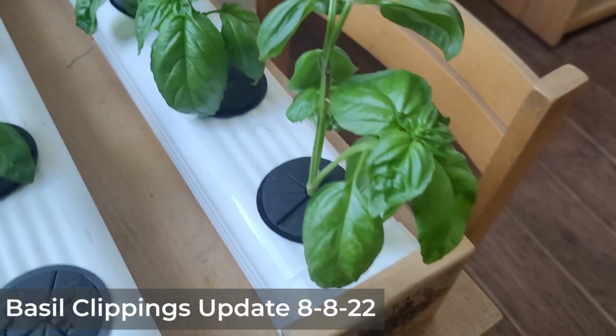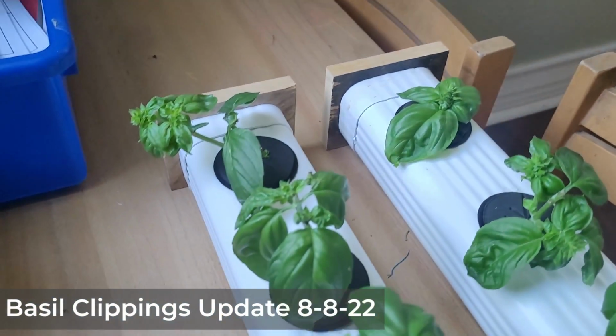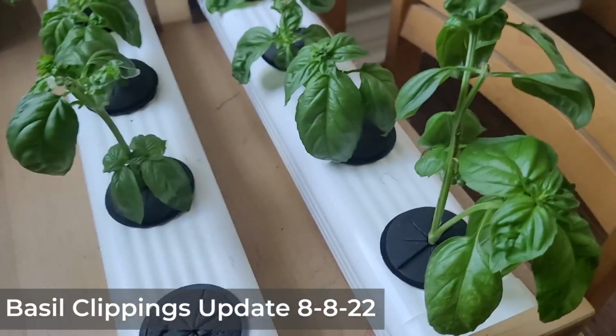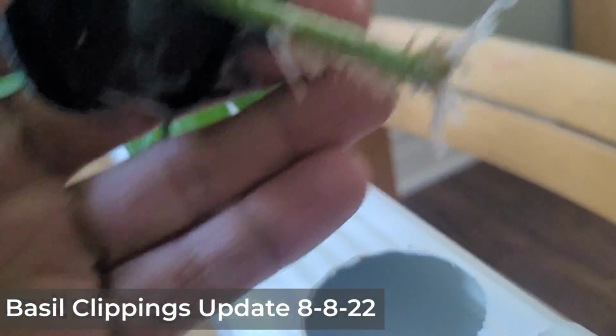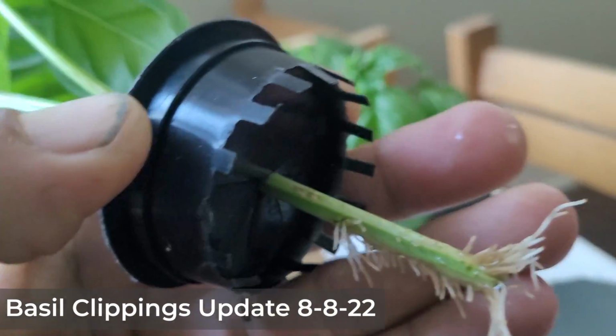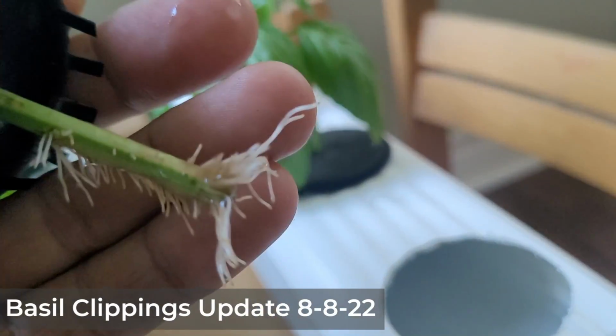Alright, we're on August 8th, so it's about 9 days since we took these clippings, so let's do a quick update and see how the roots are growing. And you can see that the roots are really starting to propagate.